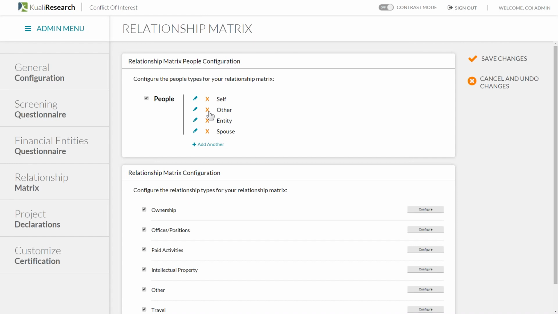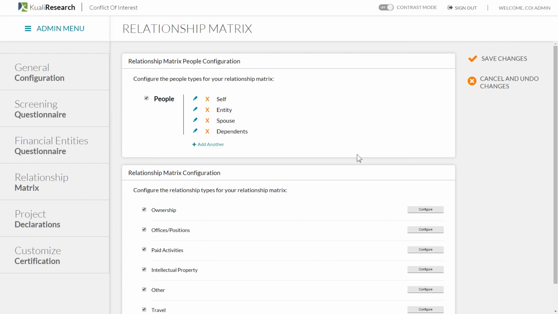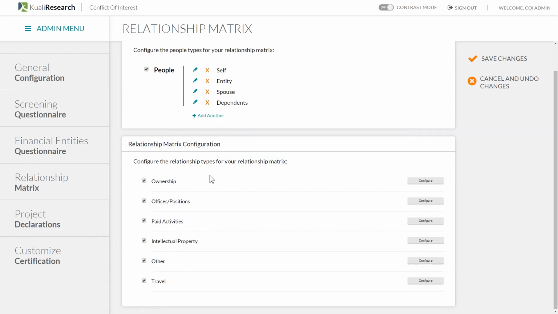You may say, oh, other doesn't really mean anything to us, but I do want to add dependents. And I do that just by adding another and clicking done. So now I've changed the people that will be presented when the reporter goes in and they're asked to give their relationship details about a given financial entity.